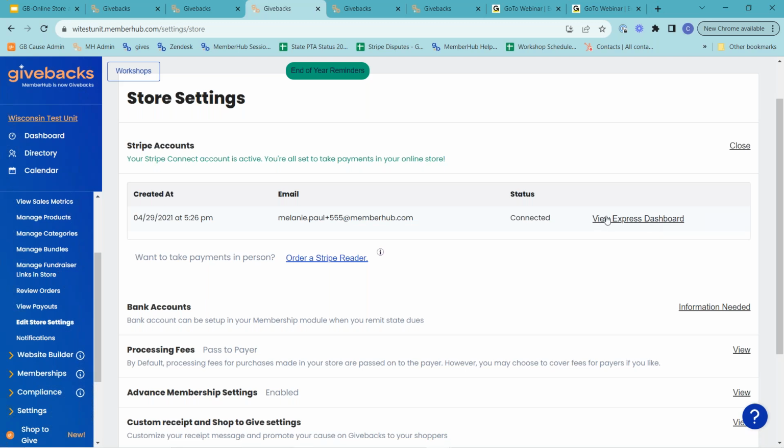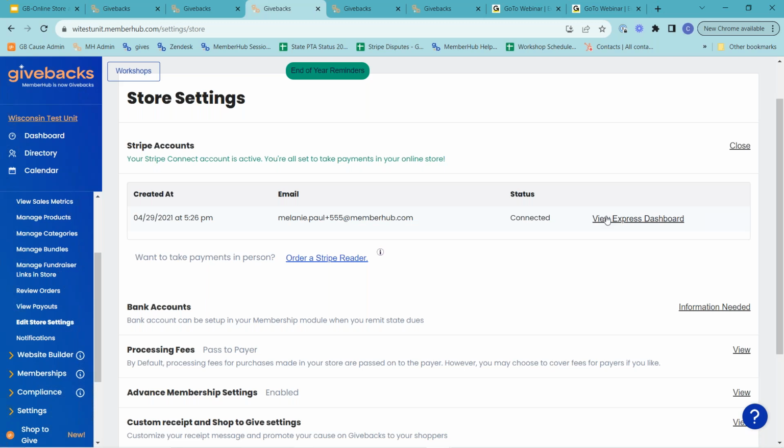If you need to set up your Stripe account, it's helpful to have all the information you need before you start. You will need your organization's EIN, you'll need the bank account information, you'll need the legal name of your organization that the IRS has on record with your EIN, and whoever is setting up the Stripe account will be prompted for some personal contact information, including the last 4 digits of your Social Security number. This information is just between you and Stripe. We do not have access to your personal information.